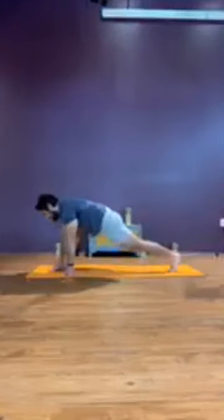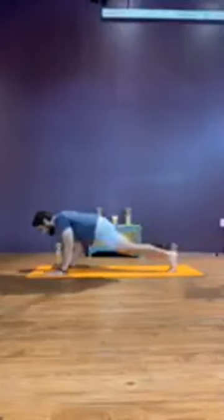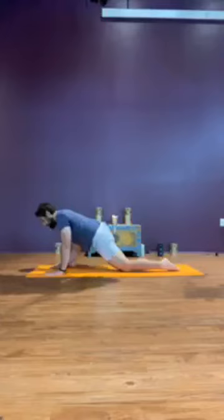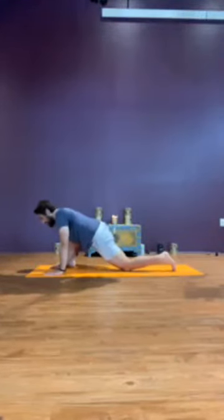Your lizard, walk the left foot over to the left. Bring hands to inside of the left leg. And you can stay on the hands here or drop to the forearms. Keep the right leg lifted or drop the right knee and tuck the right toe. And just getting deep into your left hip. If the knees drop, you can walk the right foot back a little bit, deepening the stretch.